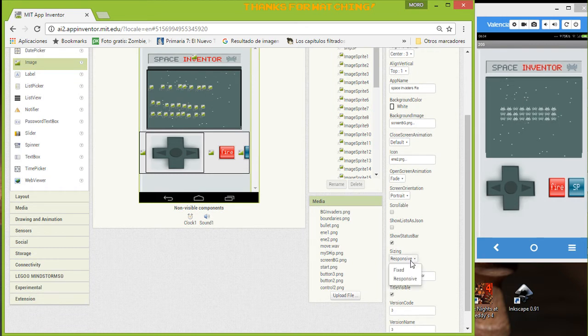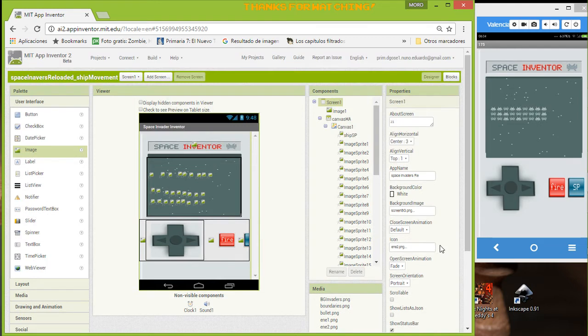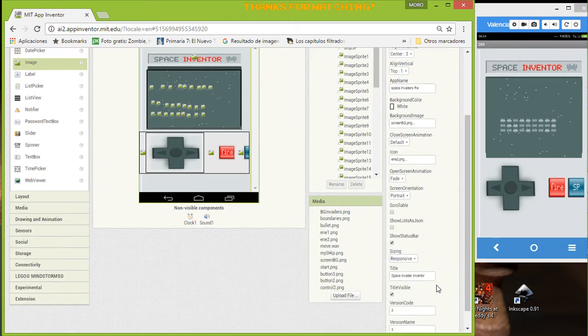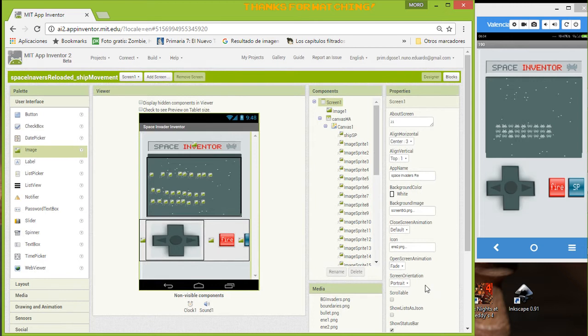We're going to use Responsive, not Fixed. Responsive means that it will respond to the device that is using it, trying to adjust to the screen size of the other device. With Fixed, we set the values in pixels. With Responsive, we have to set everything based on percentages.